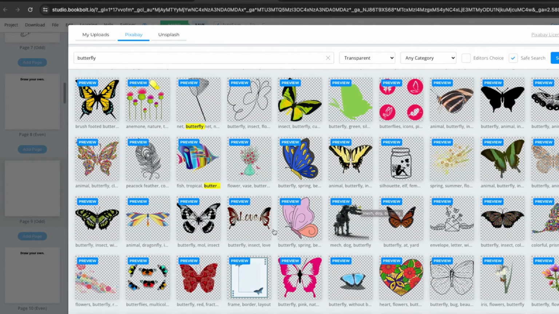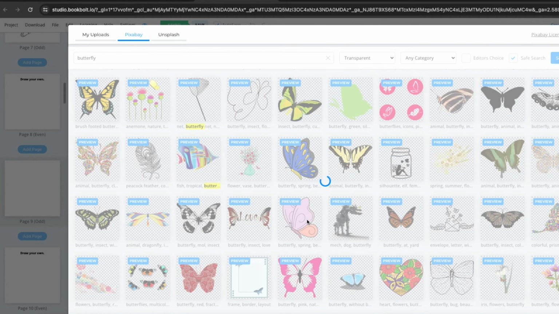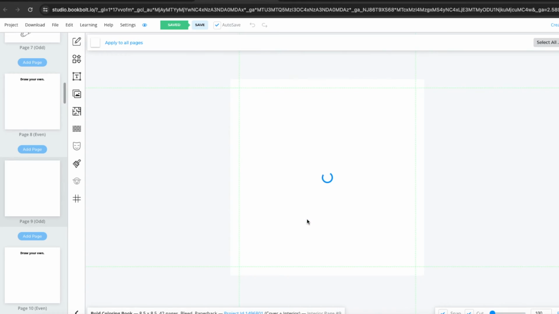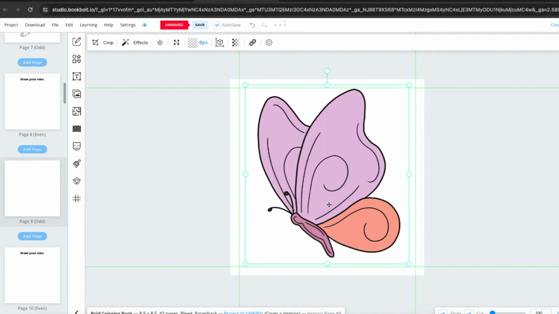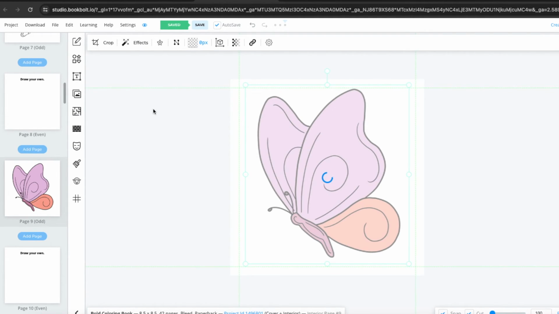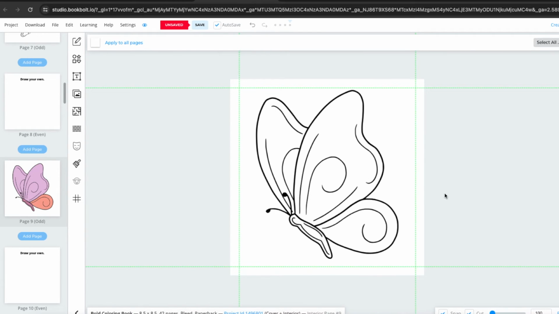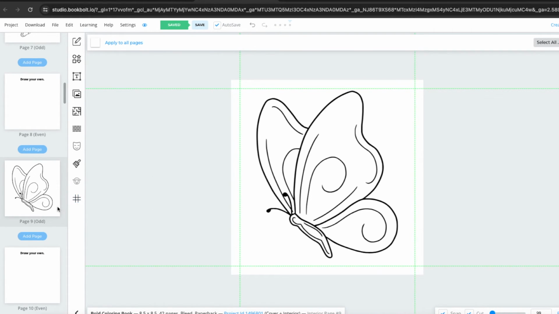All right, so this one looks like a great one. I just saw this really cute butterfly here. We can see that it has a clear outline, right? We can see the clear black lines. So we'll just click on this one and use it. What you want to do is click on this button that looks like a little star fruit. Once you click on that, it is going to automatically remove the color from the image. So before we could see that it was pink and orange, now it is clear. You can actually use this as an image to color.